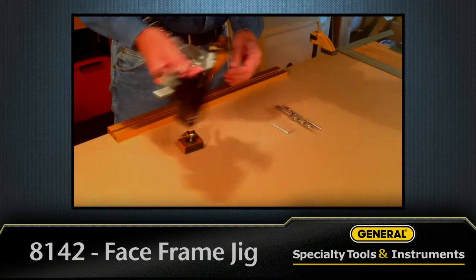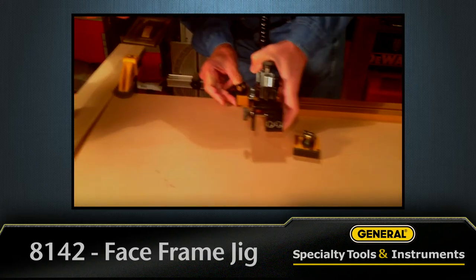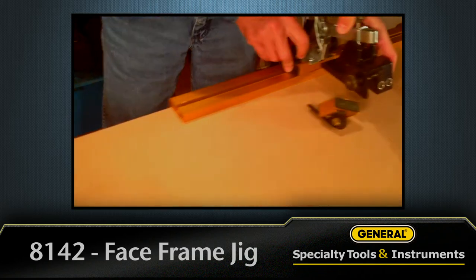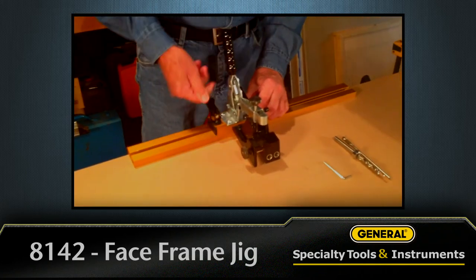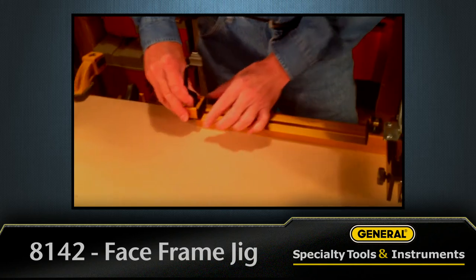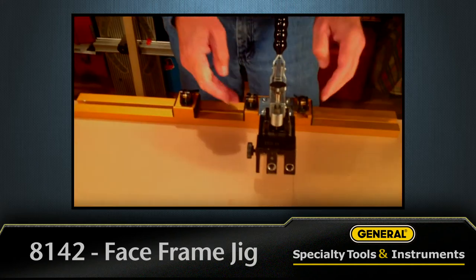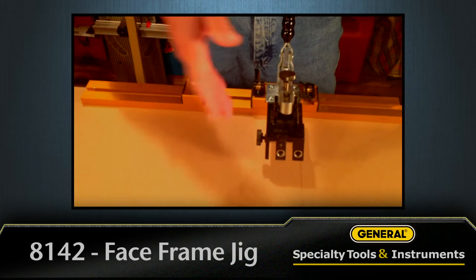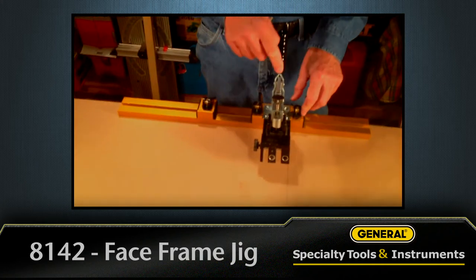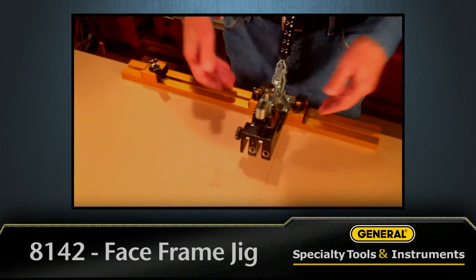So the clamp mount has keyed nuts that slide onto the guide bar, as well as quick-acting clamps. The jig comes with a stop lock, which has the same key locking feature, which is useful if you're going to be moving the clamp mount to multiple positions for creating different constructions. But what we'll demonstrate is that you can do everything you need without the stop lock by positioning the jig in one place and moving your work pieces under the clamp mount.